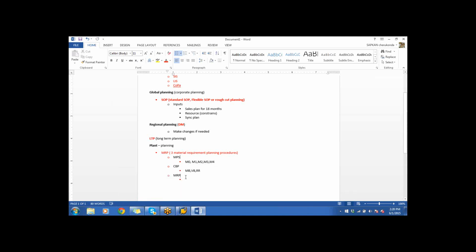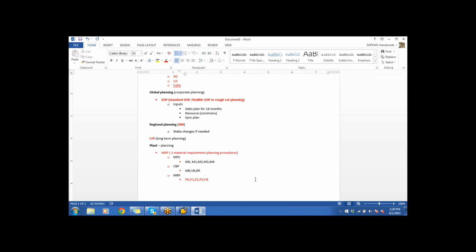For non-critical, we use the vanilla process, which is MRP. MRP has different types of planning: PD, P1, P2, P3, P4. Okay, so once that is done, you are going to run MRP, single item multi-level or single item single level. But in our case, if you are running for a finished product, it has to be single item multi-level.